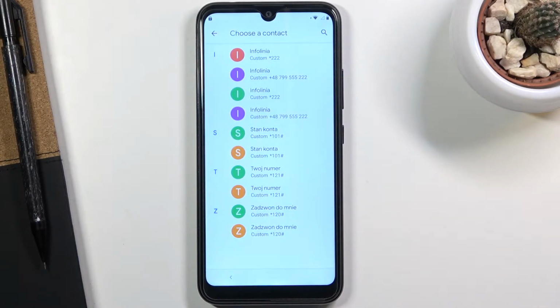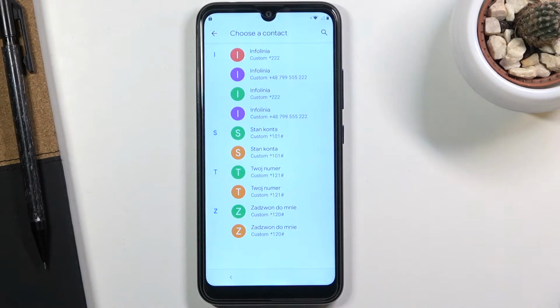Now, if you inserted your SIM card and there are no contacts visible right here, give it like a minute or so. This device isn't the fastest one, so if it is straight out of factory reset, the device will prioritize doing other stuff in the background, and it will take a little bit of time to actually load up the contacts. So just keep it open on this page and wait for the contacts to appear on the screen.